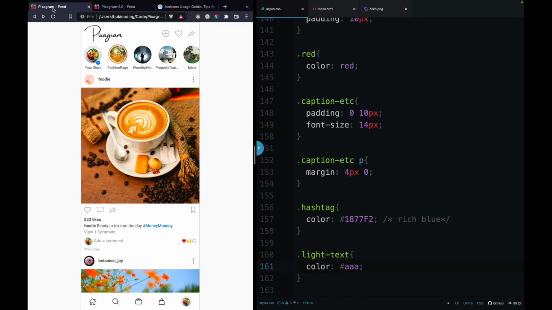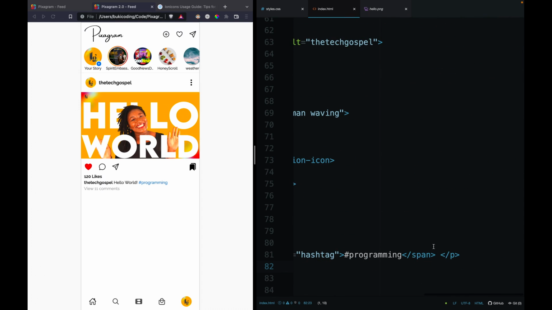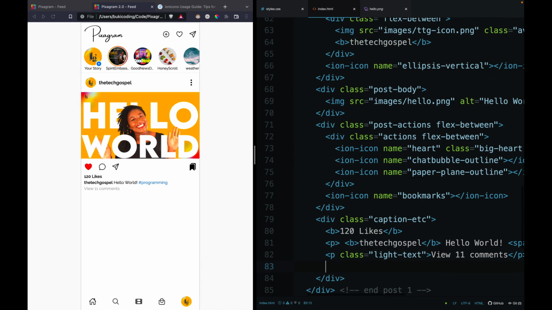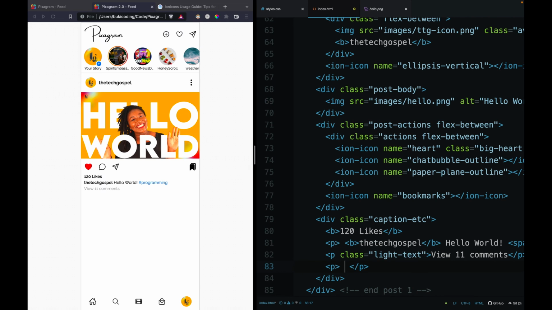So we have the number of comments, and sometimes, if you look on Instagram, I don't have it in my original version, but you may also see a certain comment being highlighted. So let's try to add something like that. You'll see the name of the commenter.